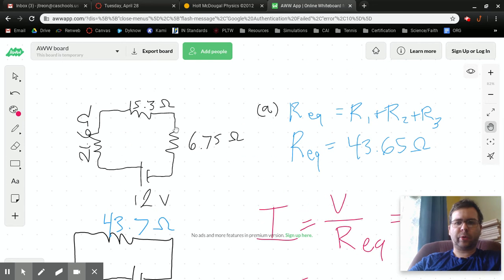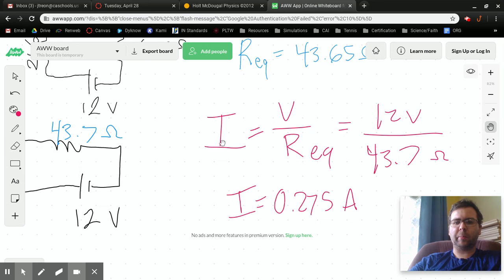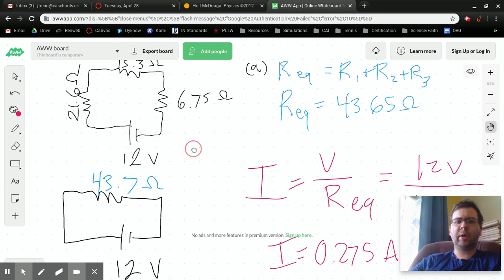So each resistor has that current going through. Current doesn't build up in one place and get trapped and jammed. Current goes through all the resistors equally. When there's only one path for the current to go, the current is the same speed throughout the whole circuit.